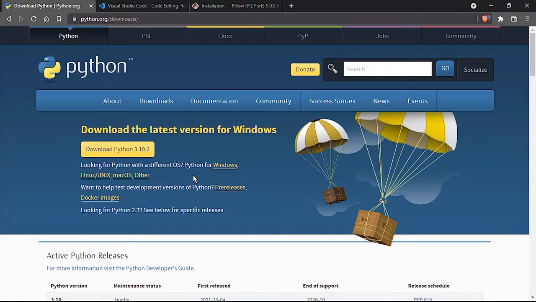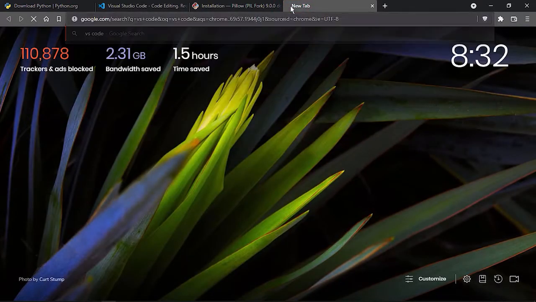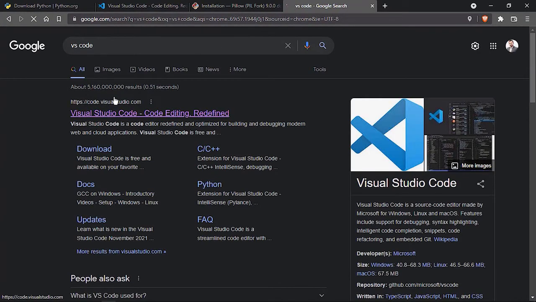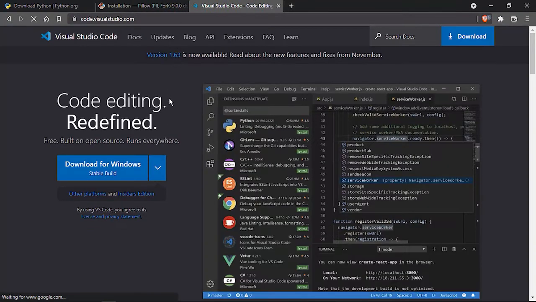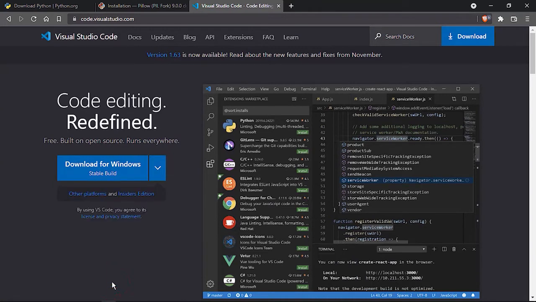If you are still confused, you can definitely check out different YouTube videos or lectures on how to install Python. The next thing we need is a development environment, an IDE. That would be Visual Studio Code, and VS Code is developed by Microsoft. It is a great platform to get started. You can simply Google VS Code as well. The first thing you'll open is code.visualstudio.com, and you can download it for Windows, Mac or Linux. You definitely would need one of these.